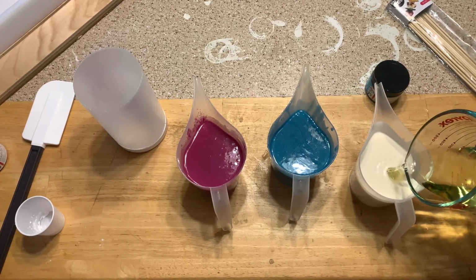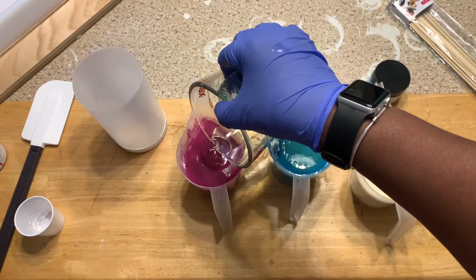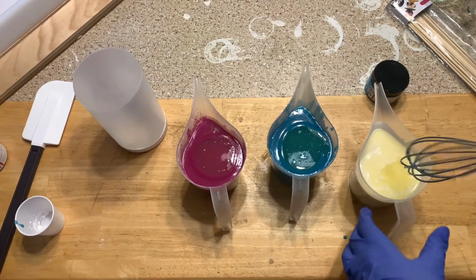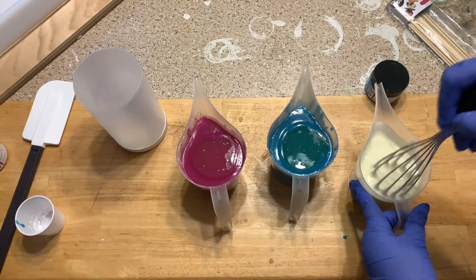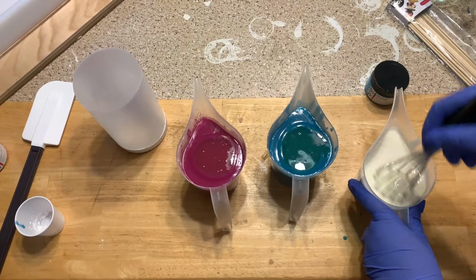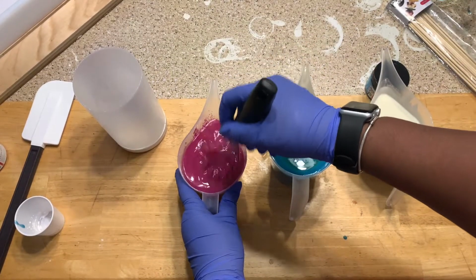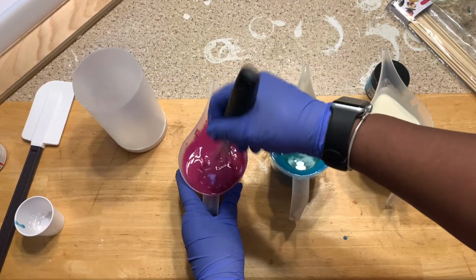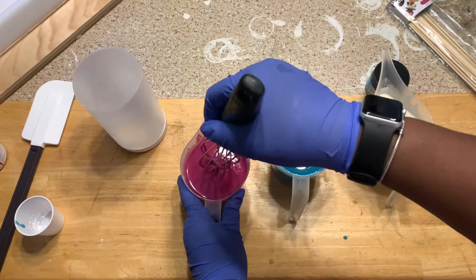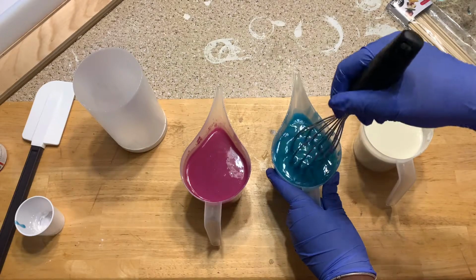So we're going to go ahead and add in our fragrance oil, and we are going to cross our pretty fingers and pray that it does not start to seize up on us. It actually looks like it decelerated it a little bit, which is a good thing. And basically decelerated just means that it slowed down the thickening of the soap batter, which is great, because this will give me the opportunity to stick blend just a tap before I start my pour.